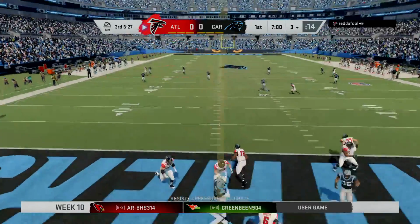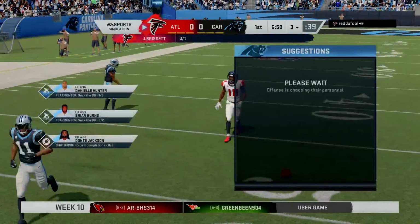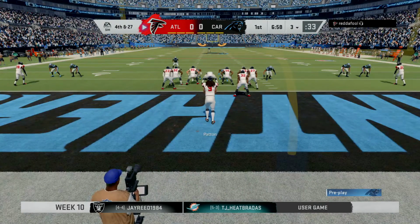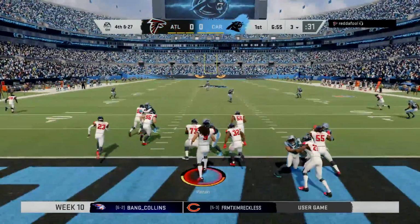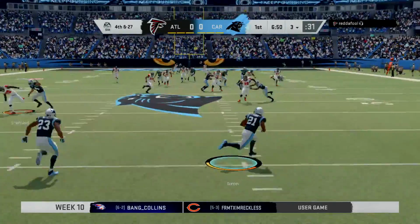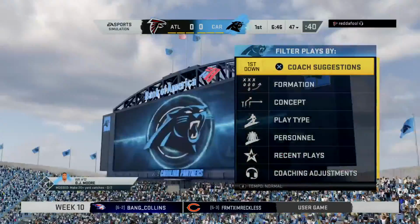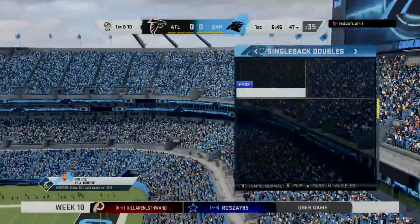Brissett now going up top. That's going to be knocked away and incomplete. Well, that certainly looked like something that they discussed all week in practice getting ready for this one. Take the big shot right out of the gate. At worst, you'll open up the defense a little bit, loosen them up, have them back on their heels. That's pulled in at the 32. A nice job on the return there, 16 yards. And the Panthers will take over now, 1st and 10.